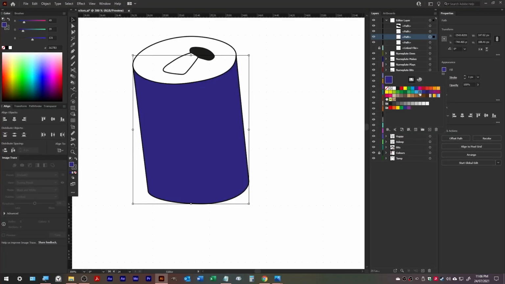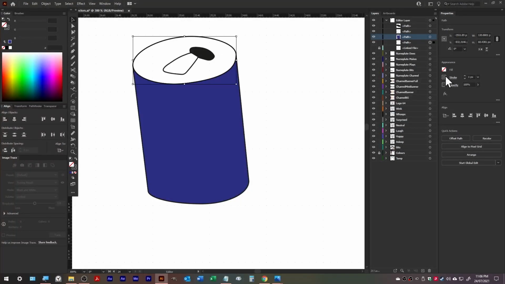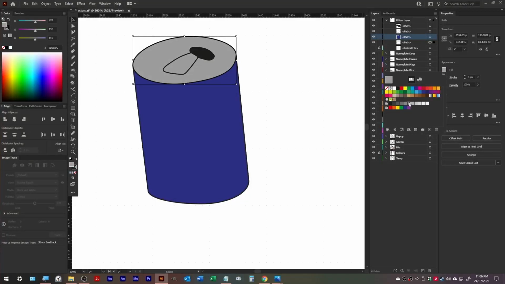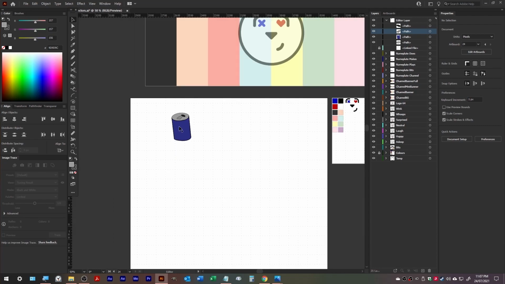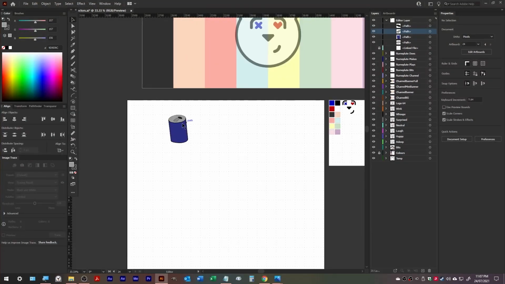Yeah, that'll do. And then pick the circle on the top, get a can-ish colour. Pick this, pick the next grey along, because it's still the can colour, it just wants to be slightly darker. And there's a can. Very basic can.